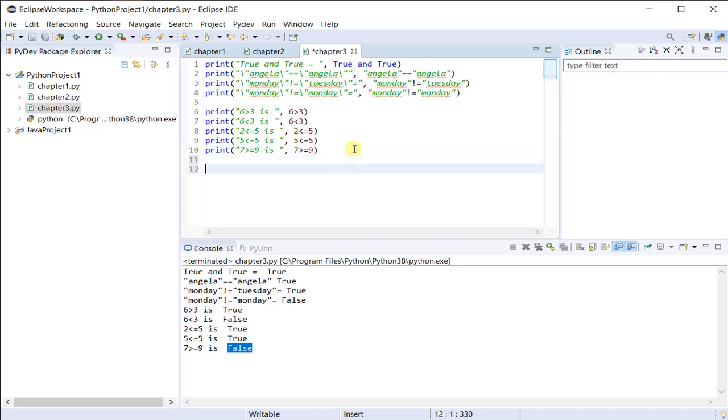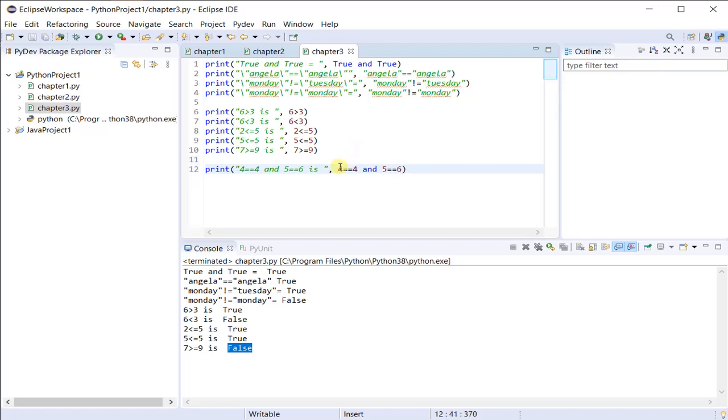Now let's mix the AND operator and the comparison operator. What if I want to verify this? Is 4 equals to 4 and 5 equals to 6? So both of their outputs should be used in the AND operator. So let me write 4 is equals to 4 and 5 is equals to 6.